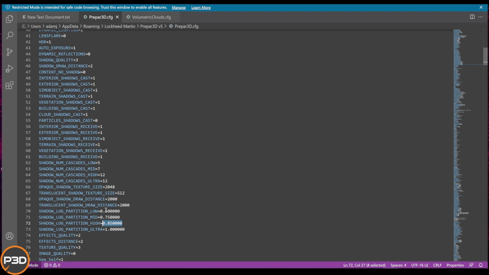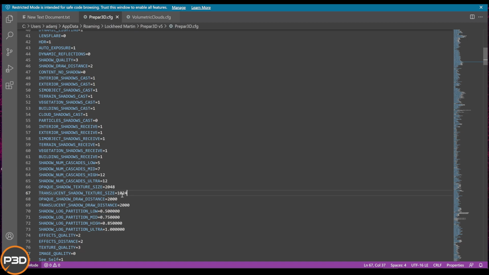The sliders in your sim for shadow quality and shadow draw distance, these are those values you're changing. So you can actually tweak the shadow quality here. Now, again, opaque shadow texture size and translucent shadow texture size, this is actually where you're finding that you might have jagged shadows either in your cockpit or something like that, and you basically just can increase the resolution, and that way you won't get these jaggy looking shadows in your cockpit. They'll be a lot more crisper and defined.